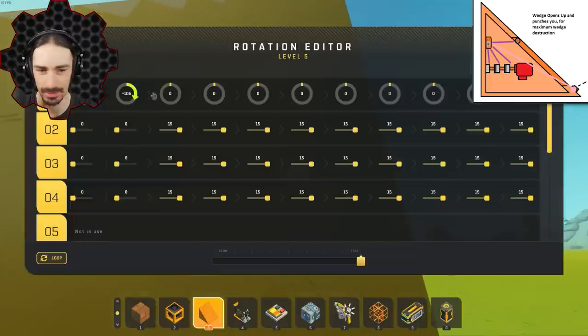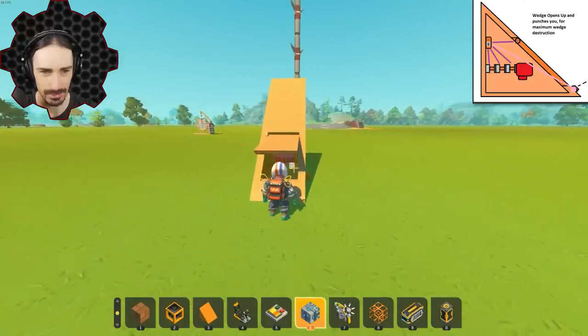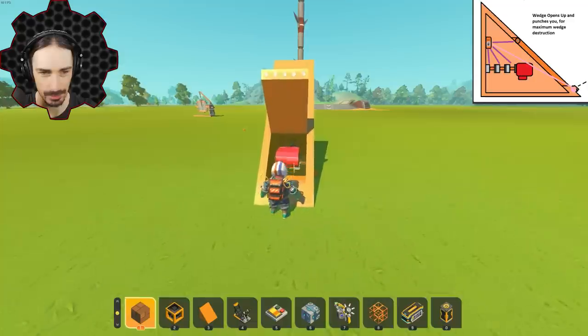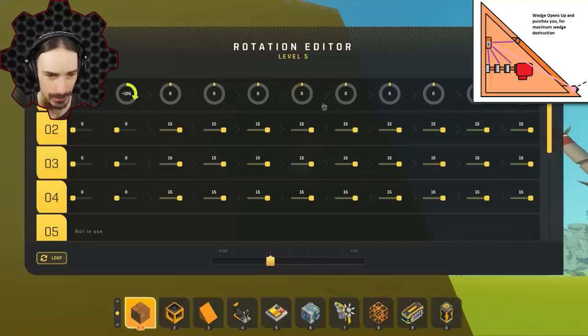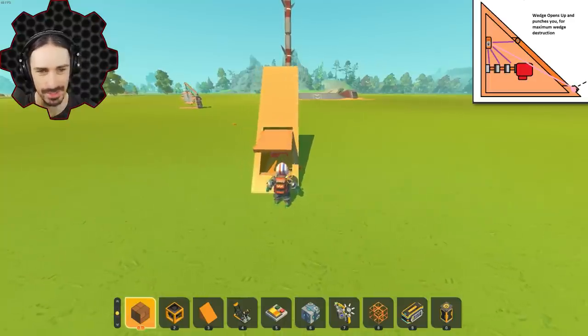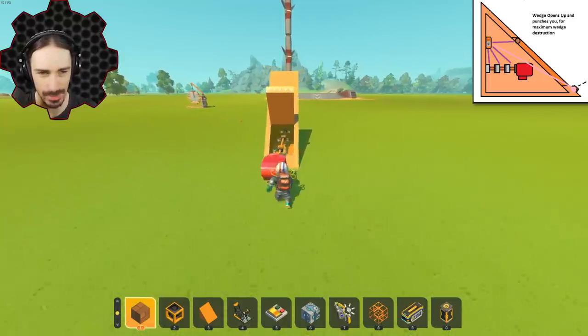Out of curiosity, let me change the speed down a little bit. Let's see what the difference is. Well, we definitely have to wait a lot longer to get punched. All right, now it's just pushing me. It's just a pusher, it's not a puncher anymore. All right, we can go a little bit faster than that, though. Yeah, see, our character just glitches through so easily. I wish it could send me flying, but Scrap Mechanic just does not register collisions that well, unfortunately.